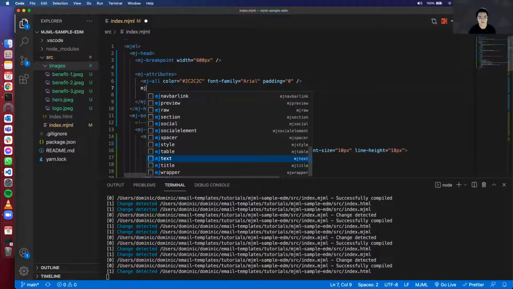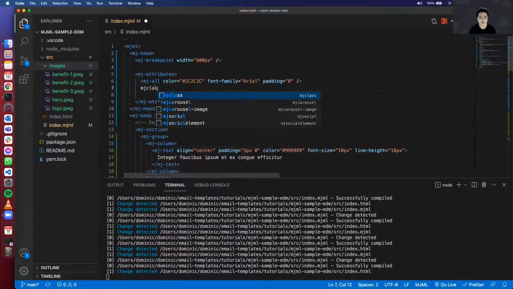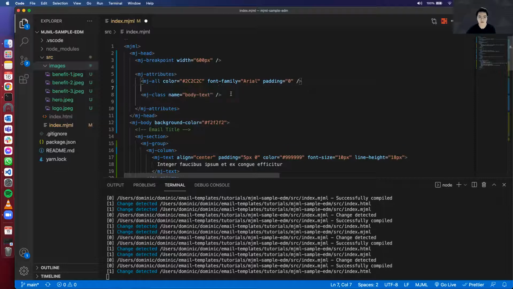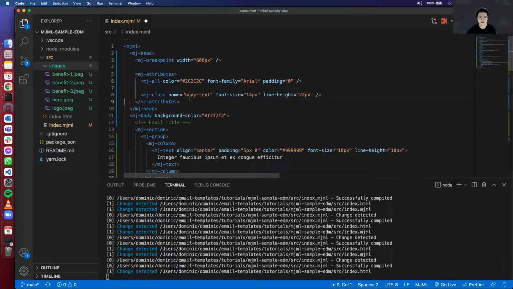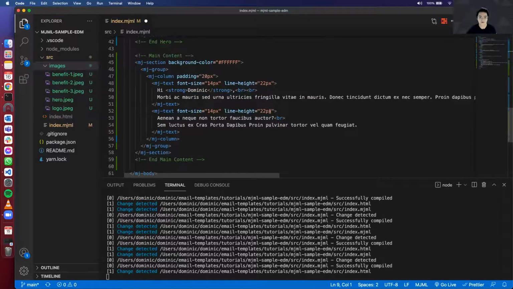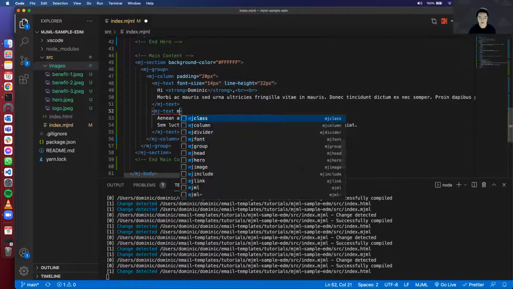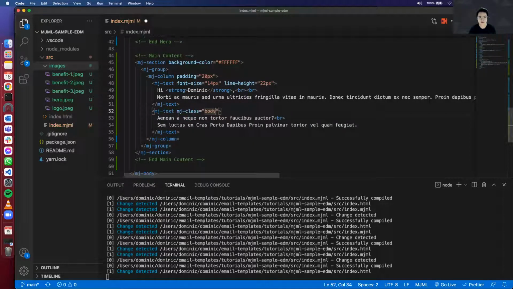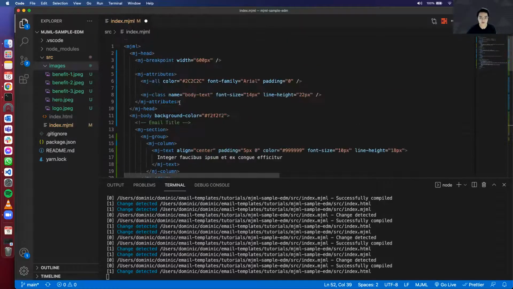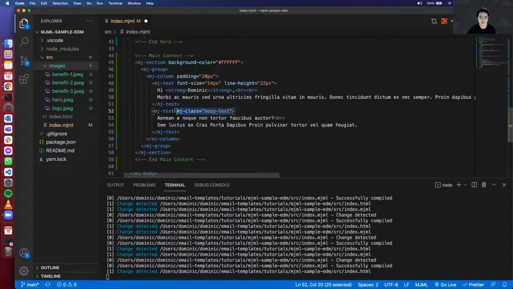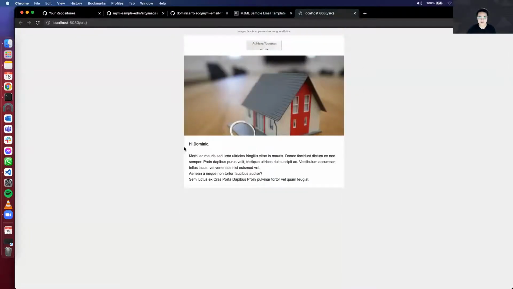Instead of having to keep writing it, we can create classes. I'm going to name this body text and then put the styles over here. And how can those components use it? You need to declare the class attribute with body text, same as the name. And for this one over here, we just use the same one. Once I save this, you can see that they have the same styles.